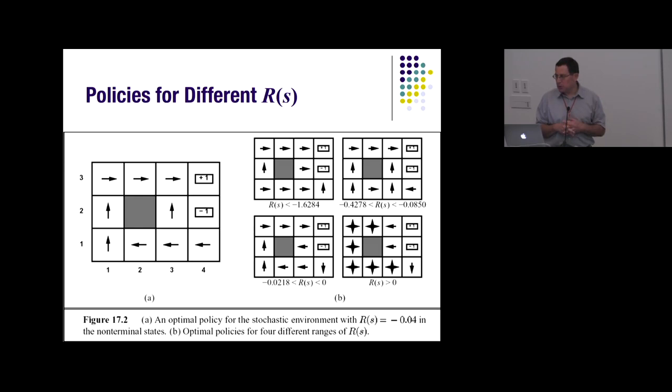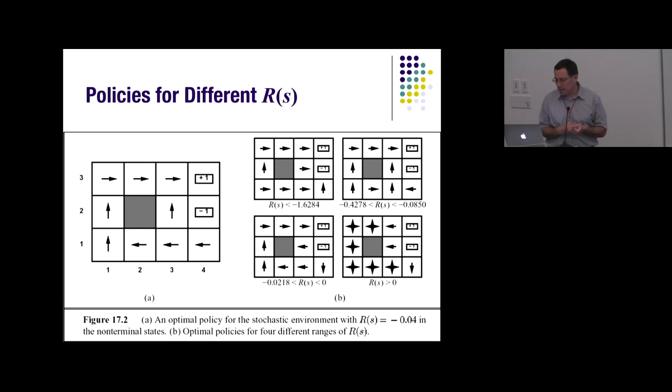So you can see that we're next to the minus one, we're giving it a shot, we're trying to go up to get to the plus one. If you look at the top left one, the actions are even more costly. The cost of action is 1.6 something or more. At that point, the best policy is to end the misery as soon as possible. Just rush to one of the goal states. Doesn't matter if it's one or minus one, because each action costs more than one. So you can see that the policy is to do exactly that.